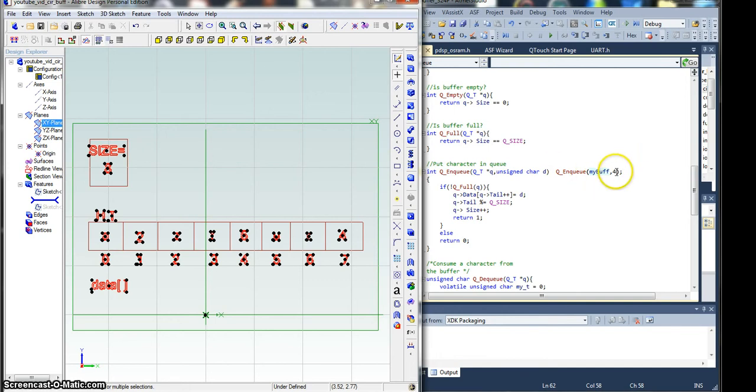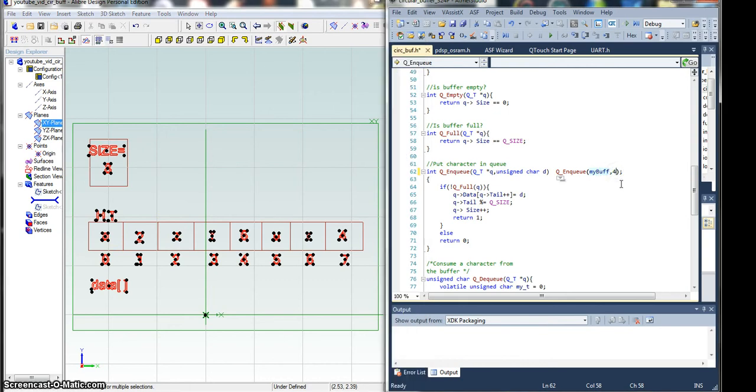Now, next thing we try, we still haven't read any of our data out. And this is what happens if you're not reading your data out fast enough as the data comes in. Because look, in the next one, say we just receive another byte and we still haven't DQ'd anything. We still haven't read any data out of our buffer. So the next byte that comes in, say, is an E, or the hex number for the ASCII number for E.